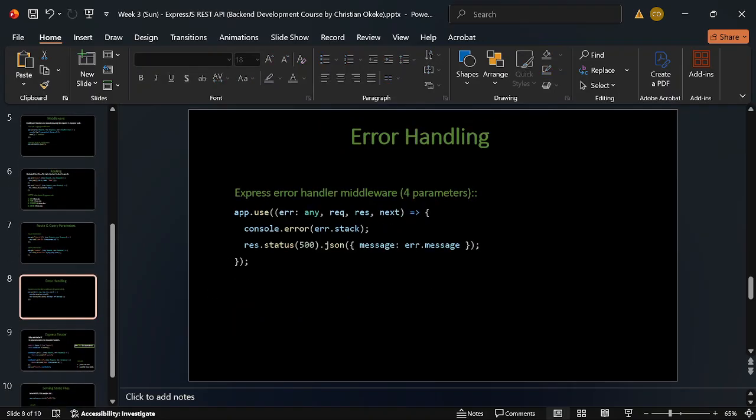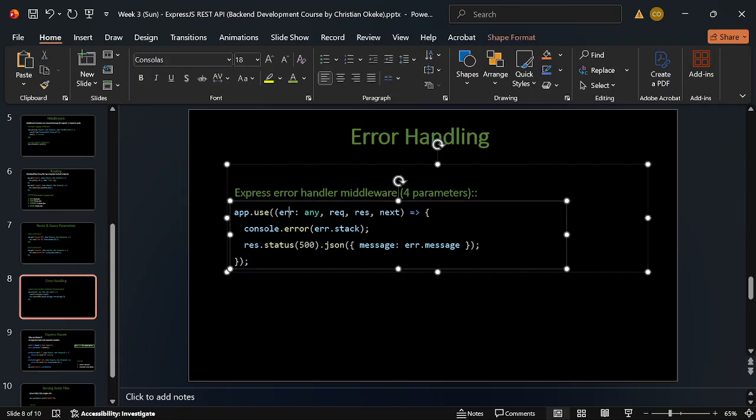Then error handling. Express has middlewares that handle errors. If you are creating a middleware for Express and you give it 4 parameters, Express will automatically treat that middleware as an error handler, because it's going to assume that the first parameter of your middleware is the error.